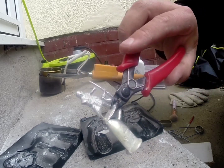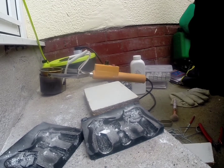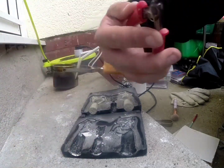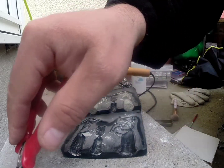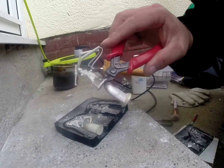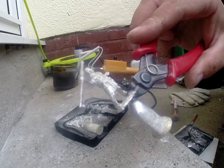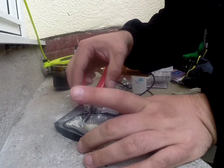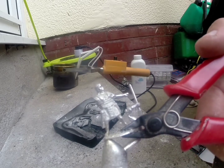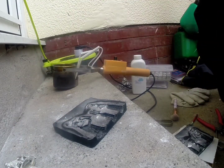Yeah, that one's alright. I'll pour another lot. Shield looks good. This is one that I haven't done properly yet — yeah, it looks alright. Let him cool down. And here's one where I've got to attach his arm with glue. That looks pretty good. I'll keep going, I'll do a few more.